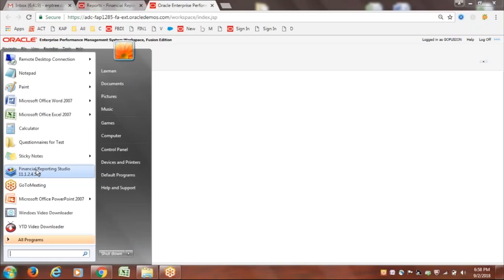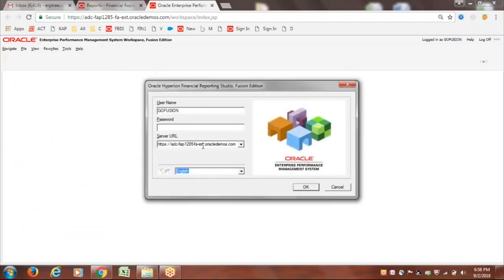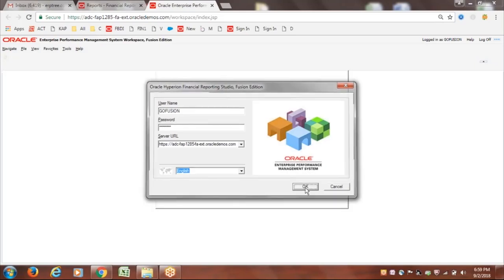So here you could see from the start option. Just click on Financial Reporting Studio. So here we have to provide that URL, the server URL, which is copied from this page. And provide username and password.